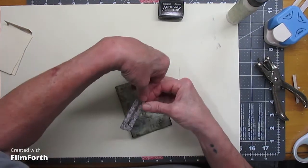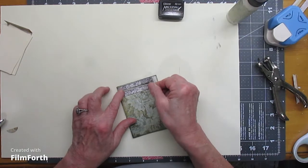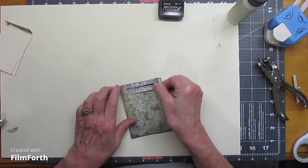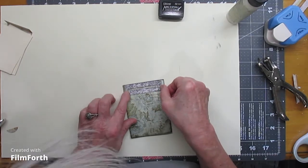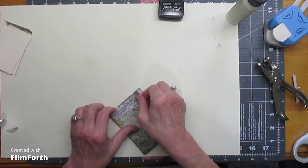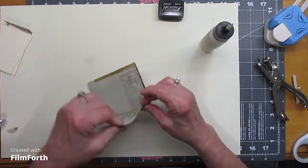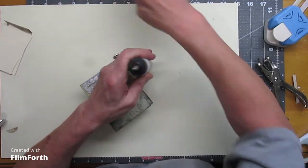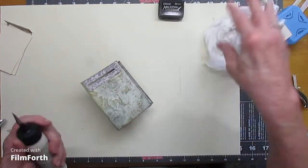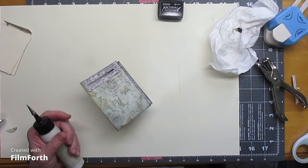Alright, now I think I want it this way for no particular reason. Now what I want to do here is make sure I get it good and straight and even. Monday after the 4th, so it's a holiday for my hubs. Okay, let me put my stopper in and I will pause you guys and give this a stitch or two.